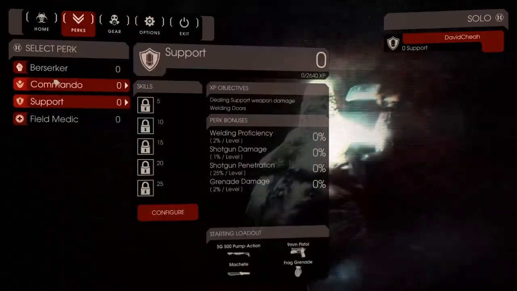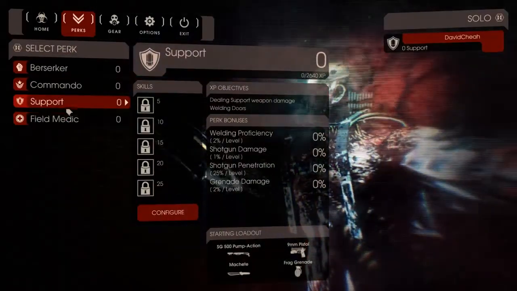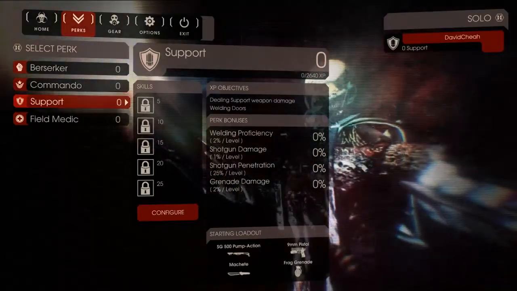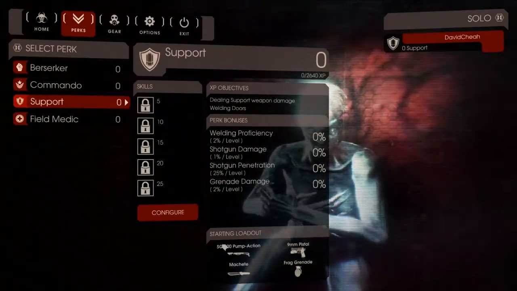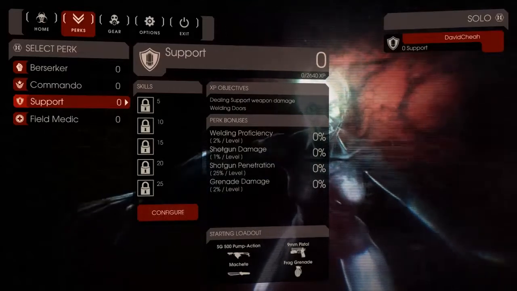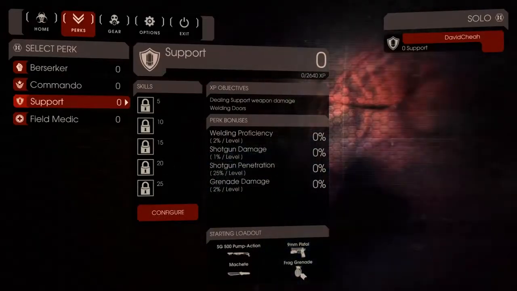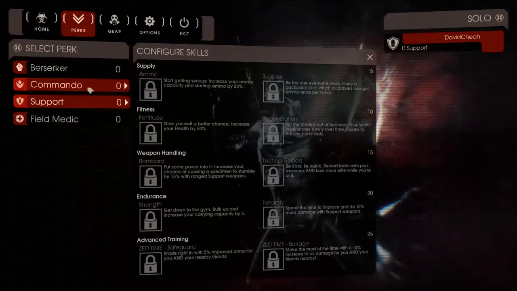I haven't even started yet, so I don't know what I will be facing or what type of zombies, or Z monsters I think, I will have to fight. As you may notice, I like to use shotgun, so I'll be using the support class. Here it says the starting loadout will be the SG Pump Action, Machete, 9mm and a frag. Can I configure? Oh, this is for the scale, okay, never mind.